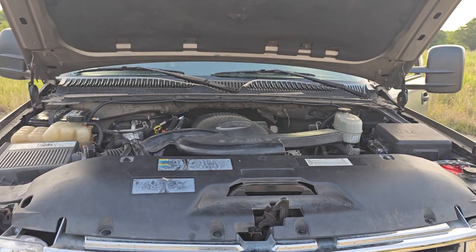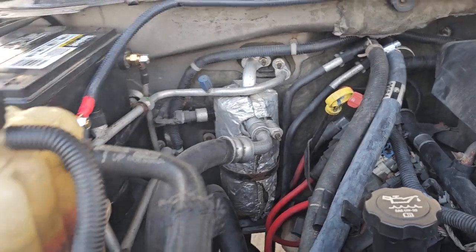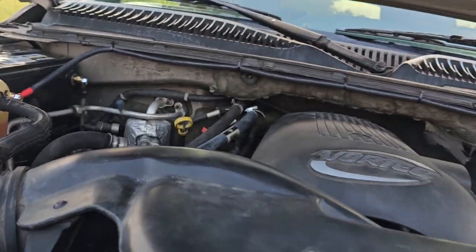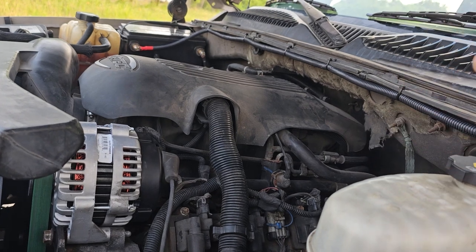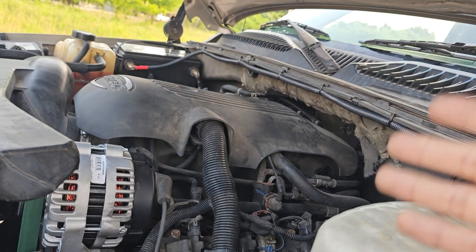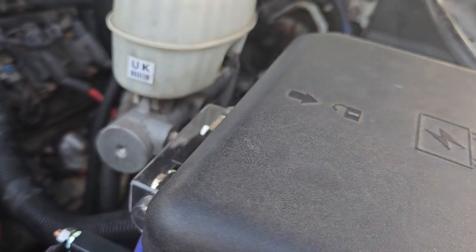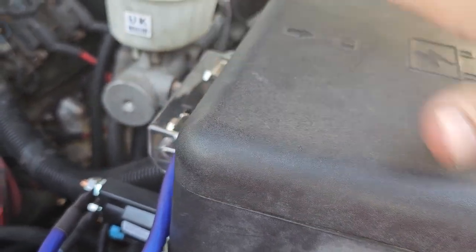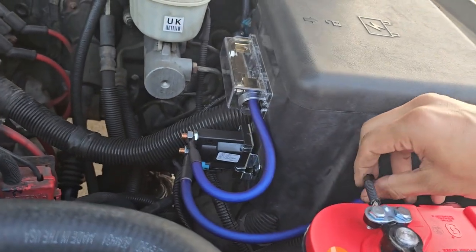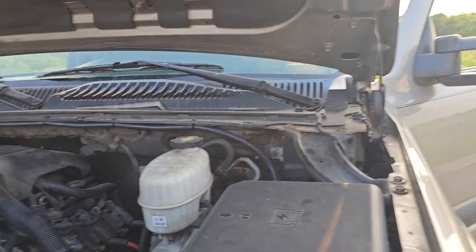I did try and do some research in AllData because AllData showed a factory connector for the isolator right there, so I was like, it's gonna be a super easy install. But I didn't have power there. Some cars are shipped with all the options and whatever option it doesn't have is just a blank connector — in this case there was no power and no wiring diagram in AllData for the auxiliary relay, which I think they called a multi-function relay. I'm pretty sure it was gonna need a programming update, so I said screw that and just tapped into the ignition fuse, made my own kit, and called it good. It looks super clean too.